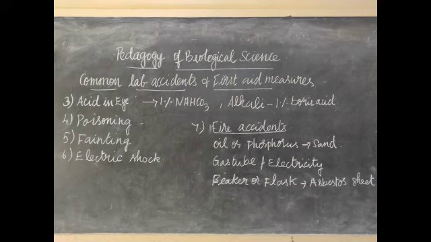If an electric shock occurs, immediately switch off the mains so that the accident will not spread further. In the case of a fire accident where oil or phosphorus is involved, we can put out the fire using sand. If the fire is due to a gas tube or electricity, immediately switch off the mains. If the fire is due to electricity, switch off the main. If the gas tube is burning, the main gas switch can be turned off. If the fire is in a beaker or a flask, an asbestos sheet can be used to put it out.